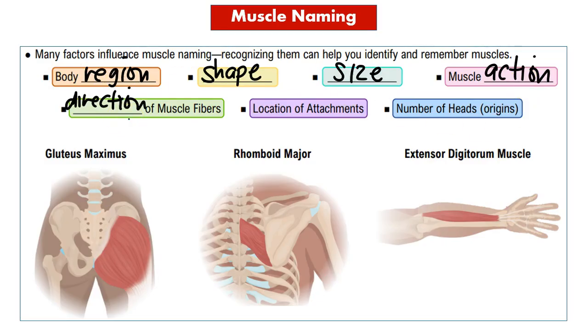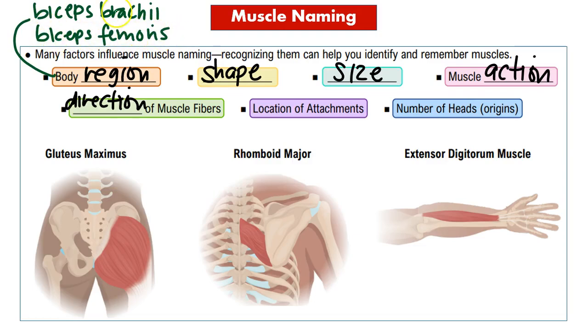Okay, so body region. Let's think of a couple of examples. We've heard of biceps, right? Especially biceps brachii at this point. But we also can have the biceps femoris. Now, biceps is the same in these names, but brachii and femoris are telling us the different regions. So how do I distinguish between biceps brachii and biceps femoris? Well, biceps again is telling us the number of heads, so you know you're going to have two origins. But femoris is around the thigh, whereas brachii is going to be in the upper arm, or you can also say the brachial region of the arm.